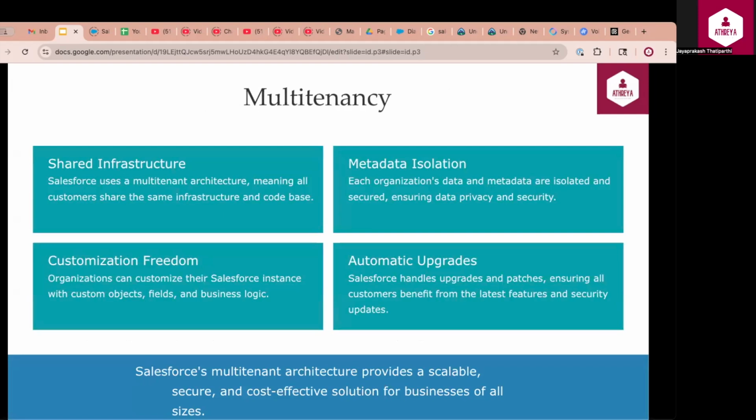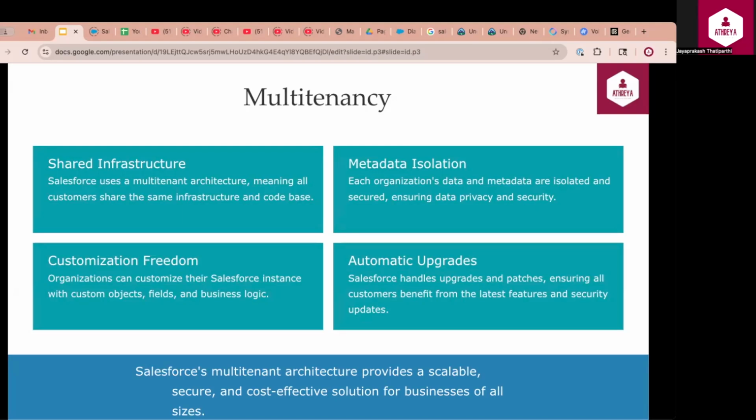Salesforce is built on a robust multi-tenant cloud architecture designed to deliver scalability, flexibility, and operational efficiency across its customer base. The architecture supports several key principles, like shared infrastructure. Think of Salesforce like an apartment complex. Each customer has their own unit, but all share resources like power backup, elevators, and common areas. Metadata isolation: even though infrastructure is shared, your customizations are completely separate and secure. Your logic, configurations, and data are isolated from others.